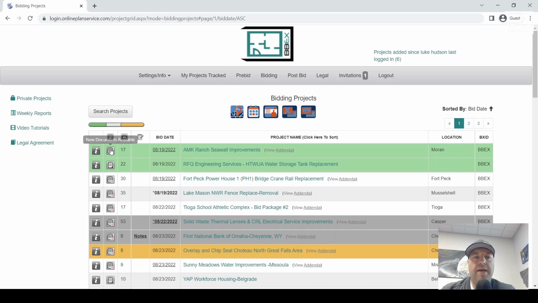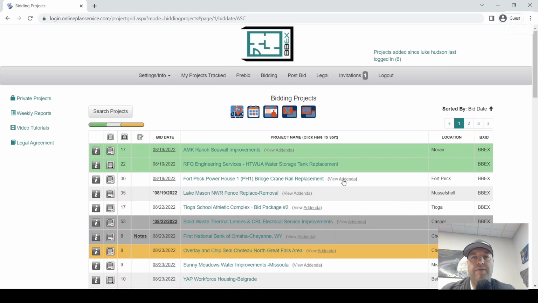Next up is the Documents tab. The Documents tab will appear as an icon here if we have documents posted to this project. Now, under pre-bid jobs, you may find that we don't have any documents posted, but more often than not, when they're on the bidding tab, there should at least be some sort of document posted, and you can see that indicated by the icon here. There's also an icon here with the little red plus sign on it. This is a little bit different than the traditional icon that you see. What that means is that new documents have been added or posted to the project, or documents have been changed. So if you see that, you're going to want to review the documents and see what those changes are.